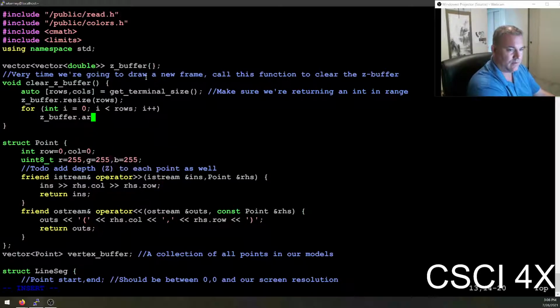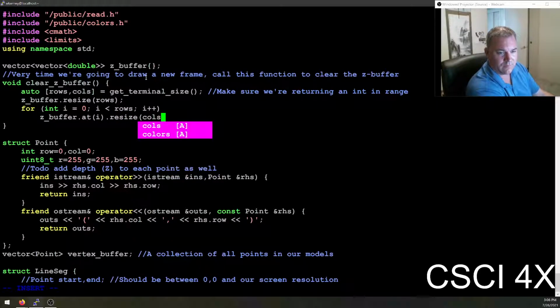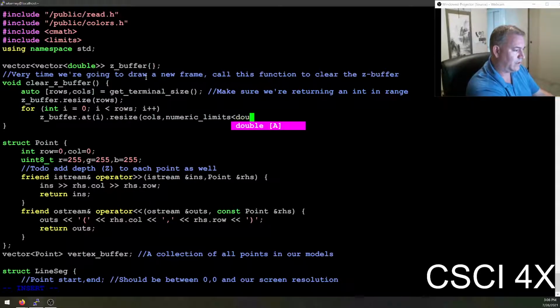Either way, dot resize to be cols, passing in numeric_limits angle bracket double colon max.